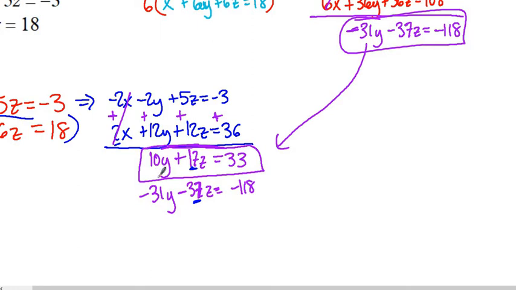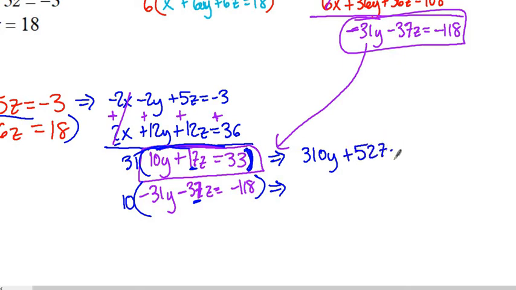So there's no obvious way to change 10 into 31 or 31 into 10, so when there's not, you can just multiply them together. So the 10 on top, I'm going to multiply that by 31, and everything gets multiplied by 31, and the 31 on the bottom, I'm going to multiply by 10, because that will create a common multiple, which is what we need. So when we distribute to the top, 31 times 10y is 310y. 31 times 17, what's that? 310 plus 217 would be, I think, 527z. Okay, normally the numbers are not quite so large.